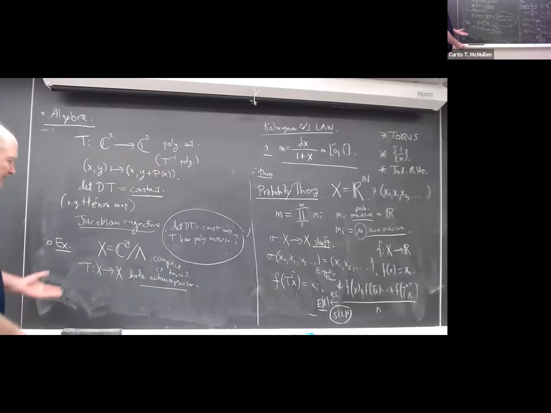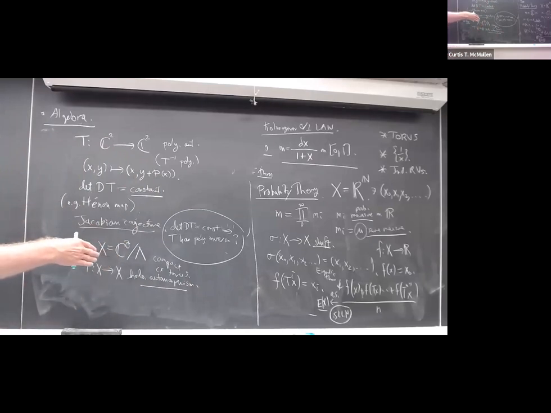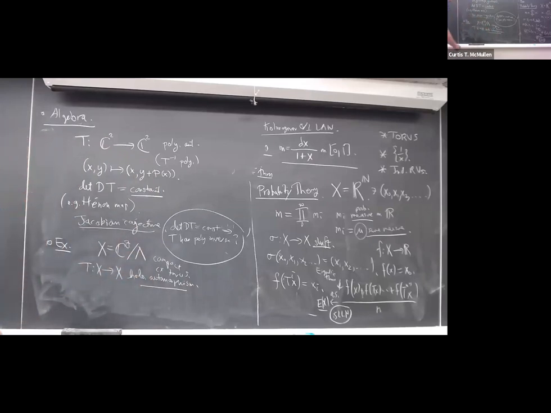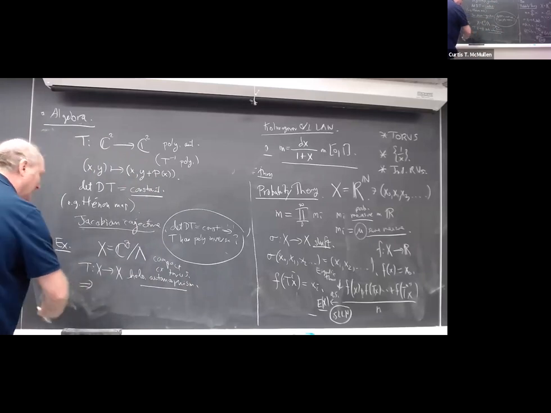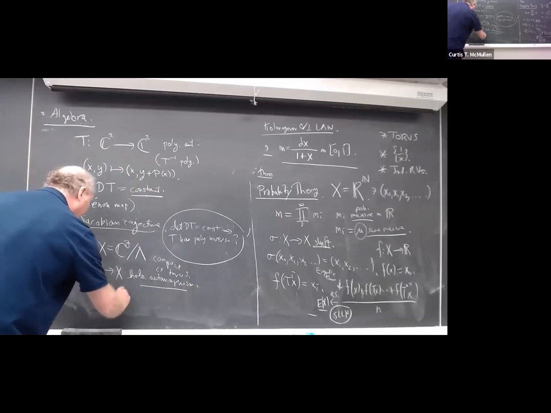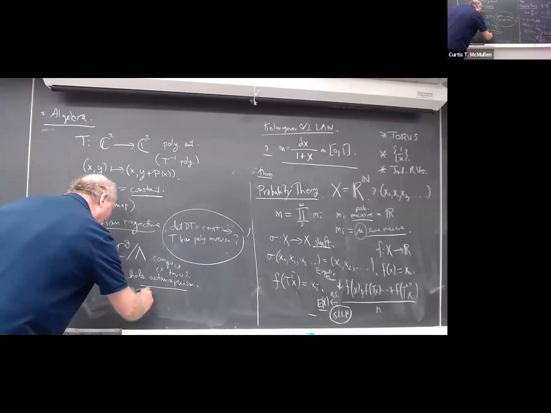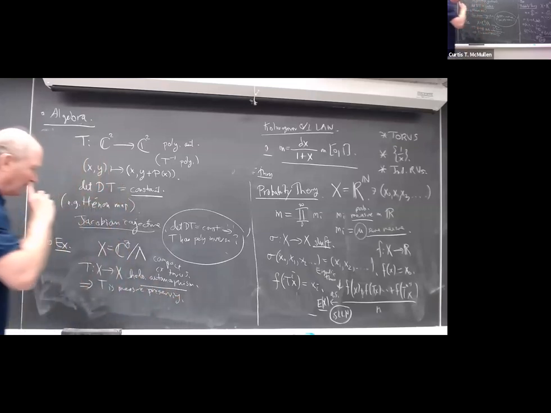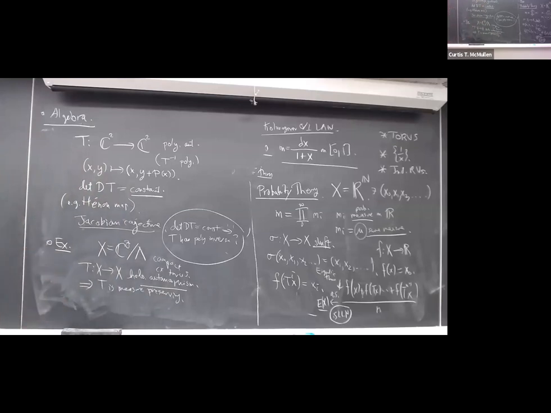Well, it turns out that this implies that when you lift T to the universal cover, up to translation, it's just given by a linear map. And since it's an automorphism, it has to preserve the total measure, so its Jacobian has to be 1. So this implies that T is measure preserving. And it also implies that T is very simple. It's just a linear map, or possibly a translation.